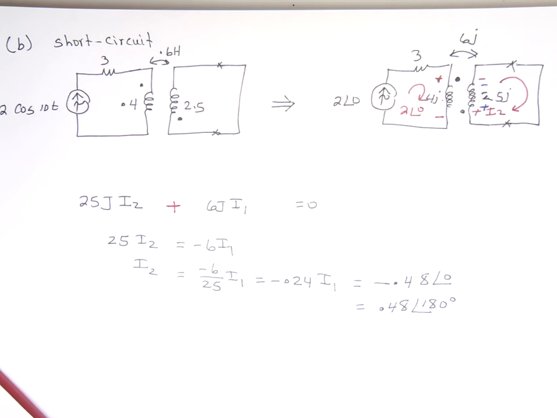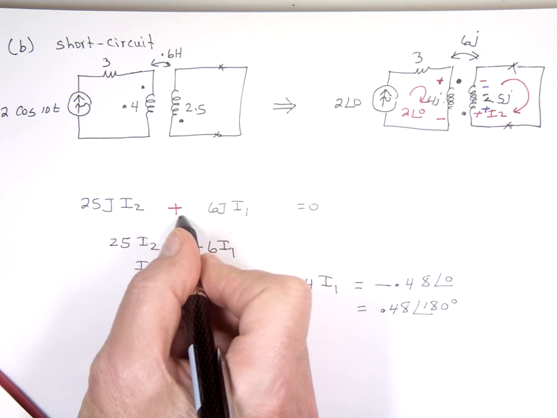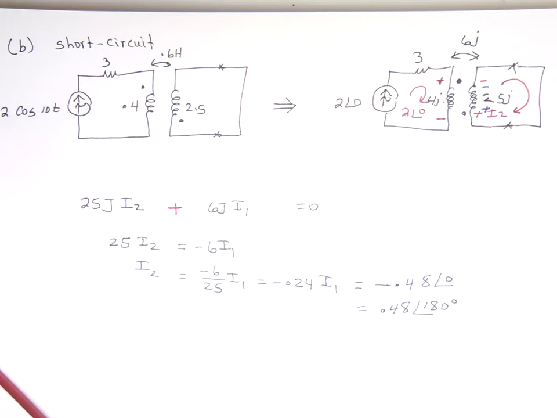Yes? What if, why is it not good? Could you just flip your polarity of that I2 current and just make it positive? I could. So could I do that on a test? Like I'd make I sub 2 going this way, then you have to put a minus here. Right, and that would fix it up. And then it'd make it equal to each other. Yeah, I can assign them in direction. I guess he's asking, would it be easier if you made it positive? I mean, if you think the minus sign is going to make the problem easier. I'm just saying, it looks like it's overkill when you're adding that 180 just to make it positive again. Well, if I just use my calculator, it would have done that for me by itself. Yeah, I know. It wouldn't make a difference.